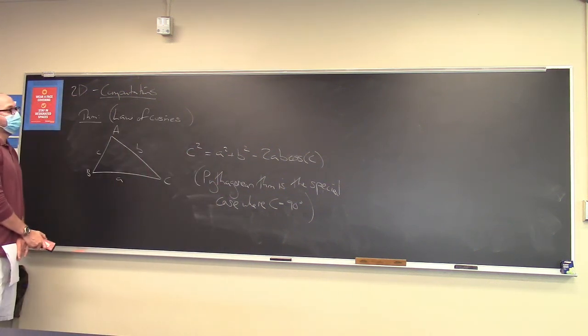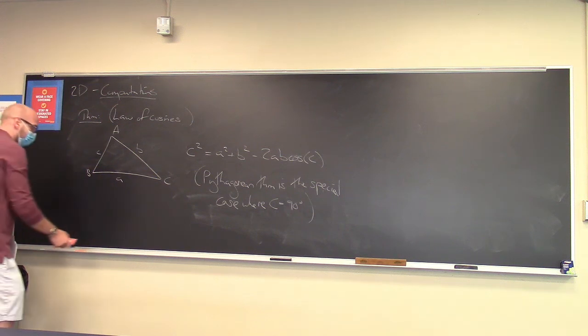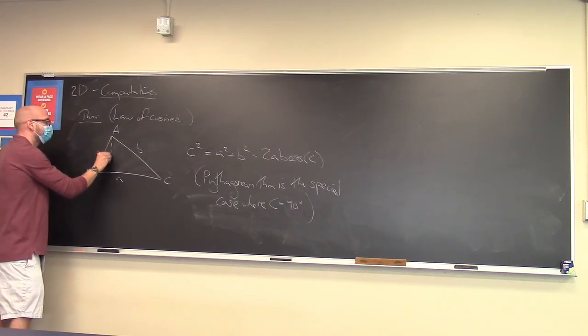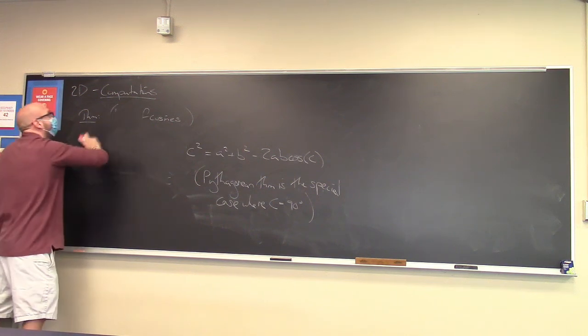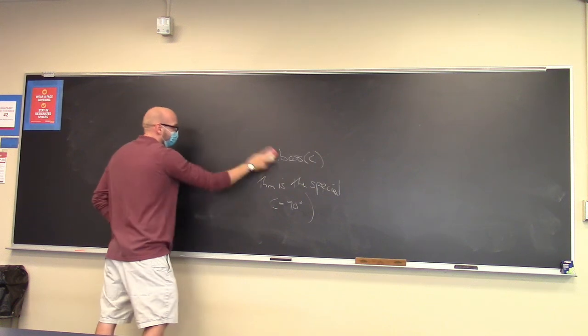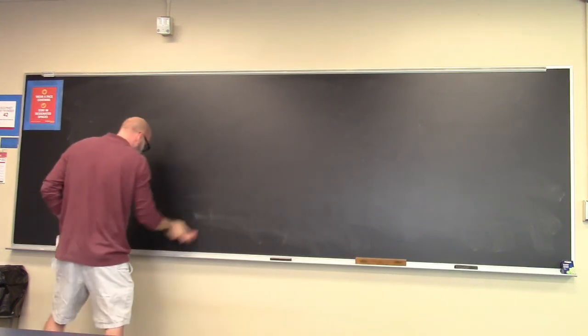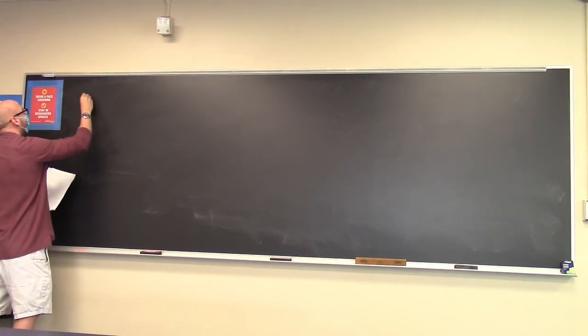Because it looks so much like Pythagoras, that should give you a hint that one of the ways we might want to proceed is by using Pythagoras. And how would you do that? Well, you could drop an altitude in here and then work with right triangles. So that's exactly how we're going to prove this, which happens often in mathematics, that you prove a special case and use that special case to prove the more general case. So here's our proof.